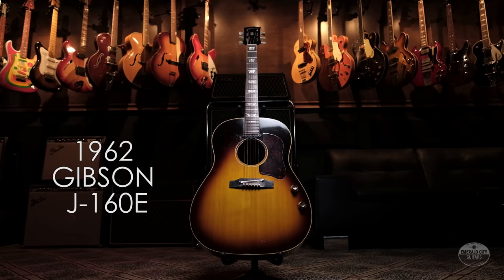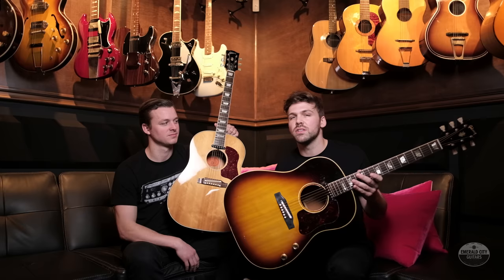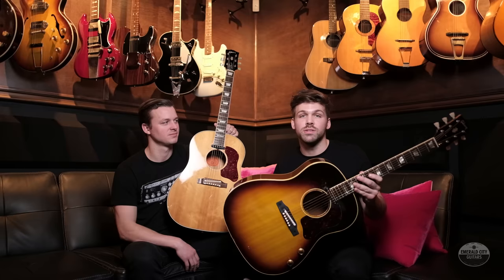It's a 1962 Gibson J160E. There are only 137 made this year. So to see another example in this condition is just astonishing. Cool thing about this model is that John used that J160E on every single Beatles record. On some song, somewhere, you hear this guitar.